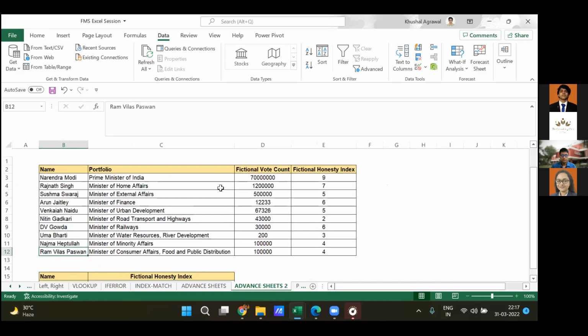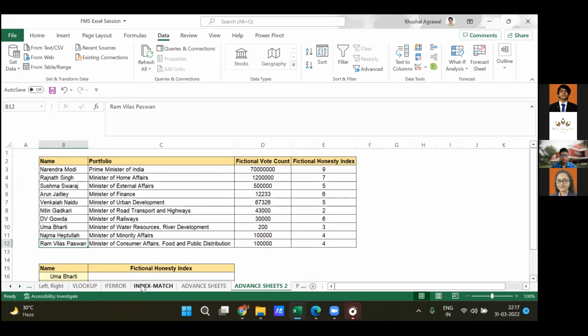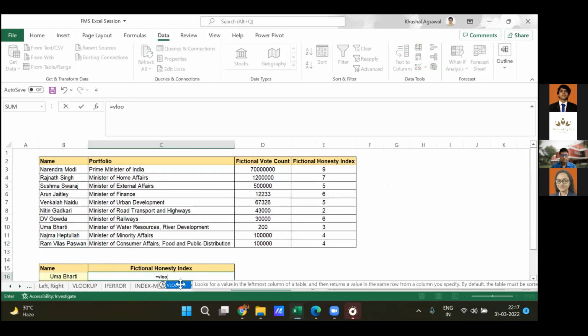Now this VLOOKUP: this table has a total of 4 columns, and we want to find out the fictional honesty index of Uma Bharati. For this, lookup value is Uma Bharati, table array is this, because we can see the fictional honesty index is in column number 4.